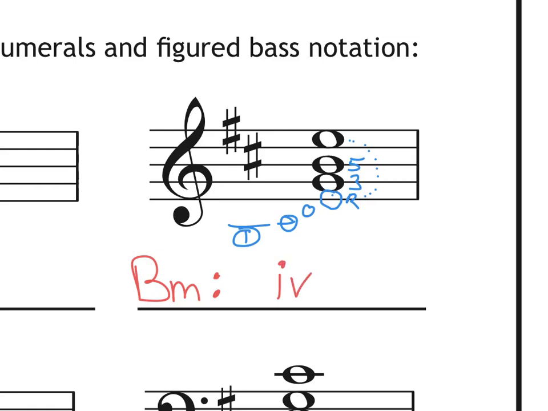And then to get our second piece of information, our inversion, we just have to look at the intervals above our lowest pitching note, our bass note, not our root note. When I look back at our original work, I can see I have an interval of a sixth and an interval of a third. So 6, 3 is going to be our inversion notation. In B minor, this is a 4, 6, 3 chord: G, B, E, built from bottom to top.